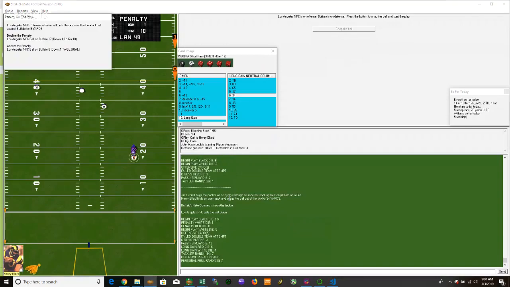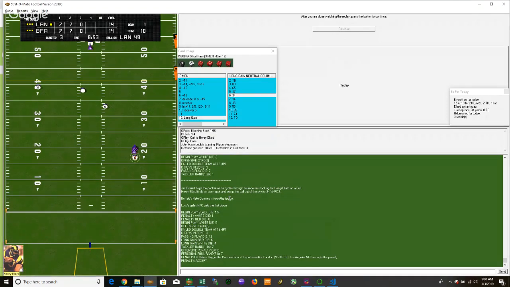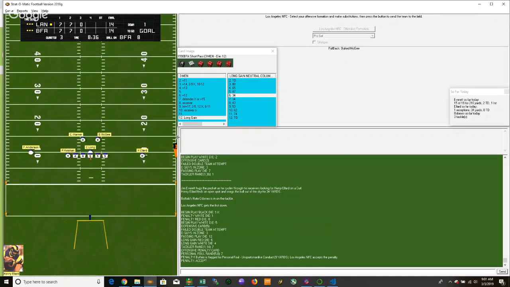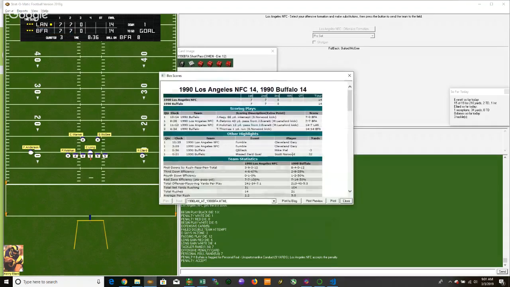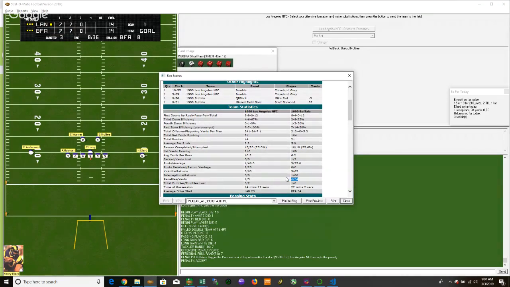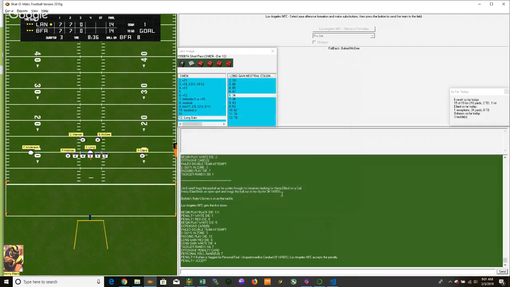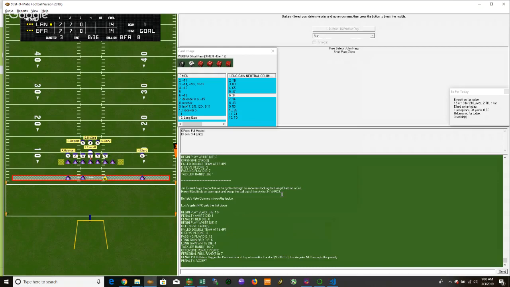Let's see what that's about. And it's another unsportsmanlike conduct call against the Bills. That's going to be 1st and goal for the Rams. Again, look at this box score. Look at these penalties. They're adding up. 6 for 54 now against the Bills. 1 for 5 still against the Rams. Bills have had the ball for 8 more minutes. They've had the turnover advantages, but the Rams on the strong arm of Jim Everett have been lining it up, moving it up and down the field.